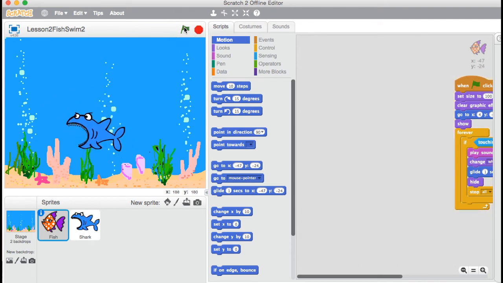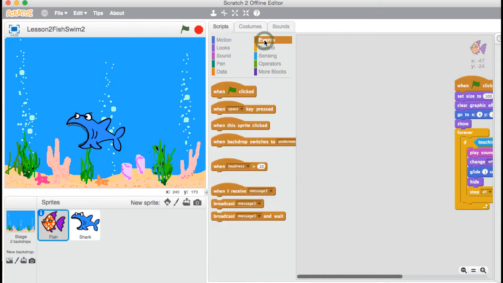Well, if you've watched lesson one, then you should know how we can make a character or a sprite. If you look down here, the name for these characters, the things in our game, they're often called sprites in computer programming and game making. So do you remember how to make a character move? Have a think. Okay, have you remembered? Yes, we go to events and I want this code block about pressing the key pressed.